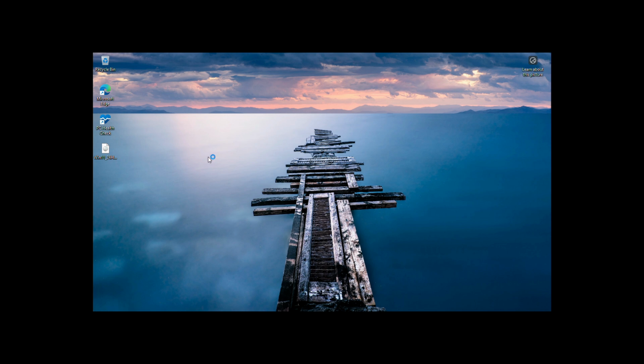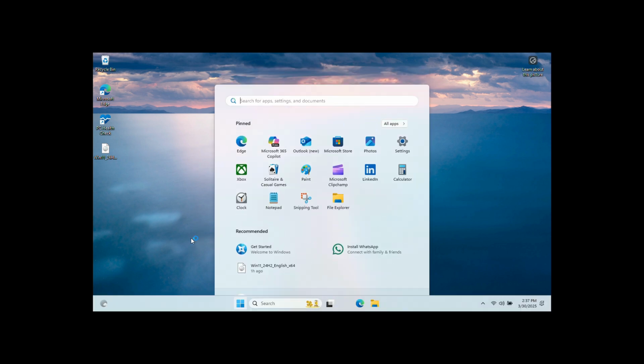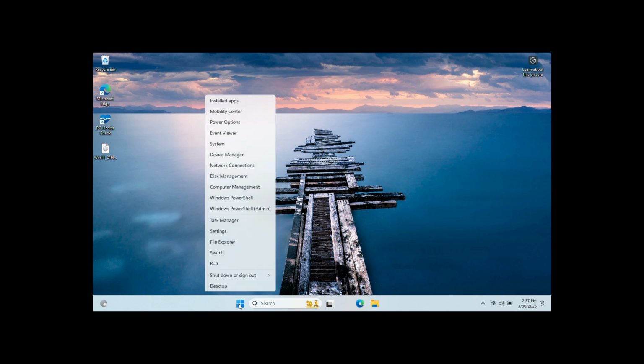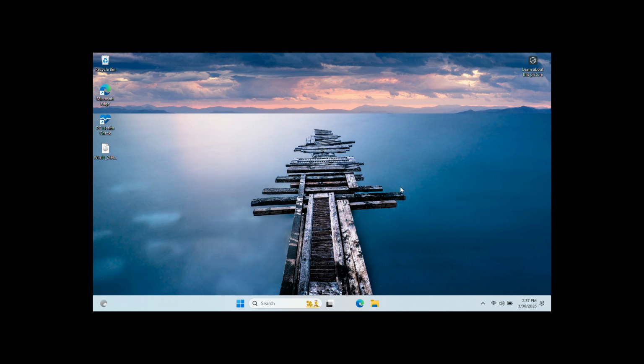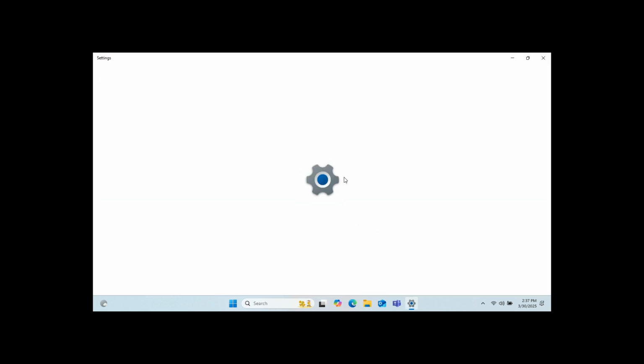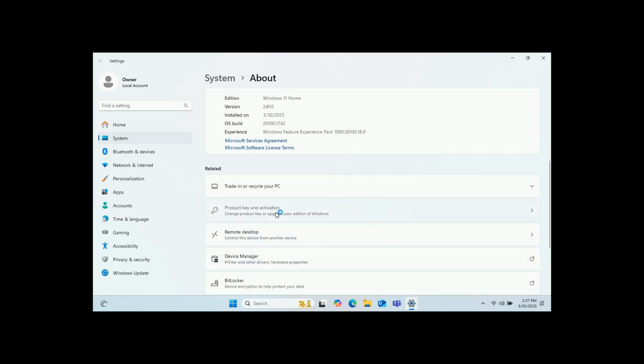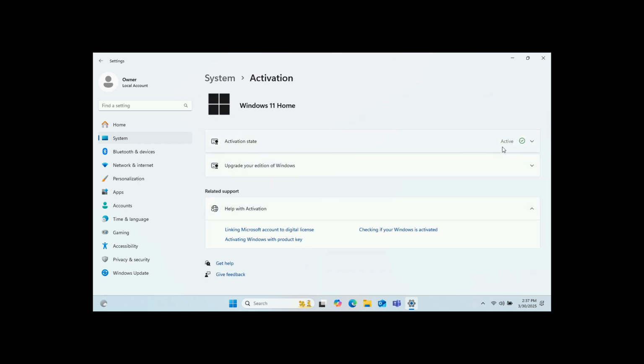Just to double check to make sure, there's your Windows 11 start menu there, and let's go here to System, and you will see that Windows 11 Home has now been installed on this machine. That honestly doesn't have a lot of business running it because it's kind of a low-end machine, but that's okay. That was the whole point. So we'll check that. Also, we will see that it is not only Windows 11 Home, but it should still have active right there, saying that it's an active system, active license.